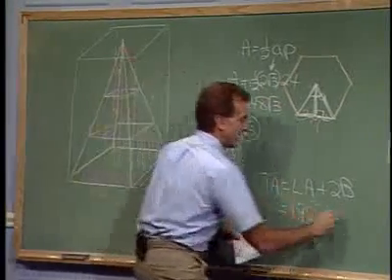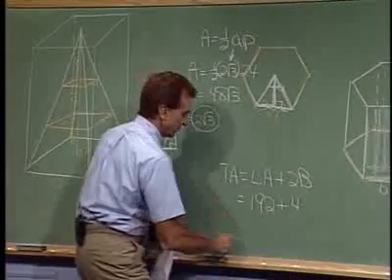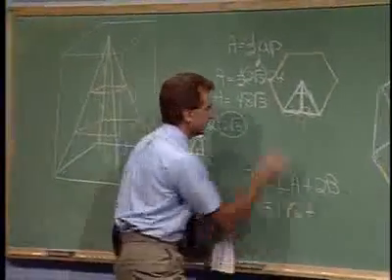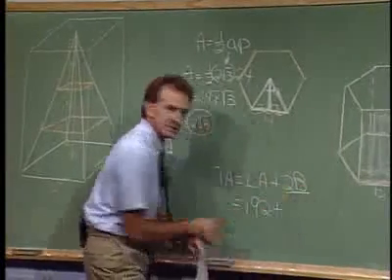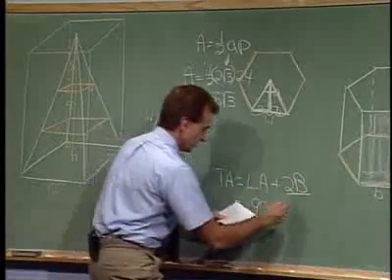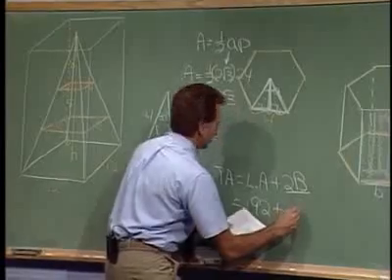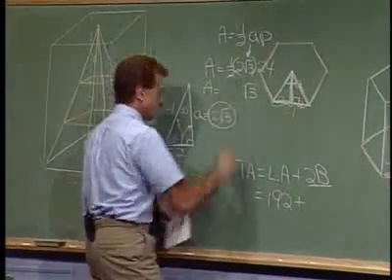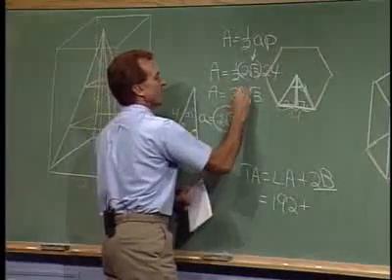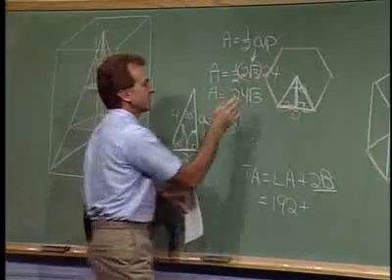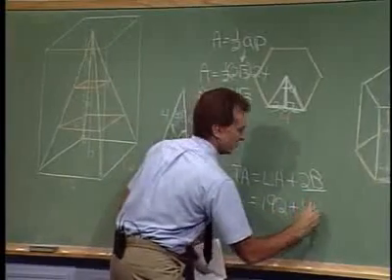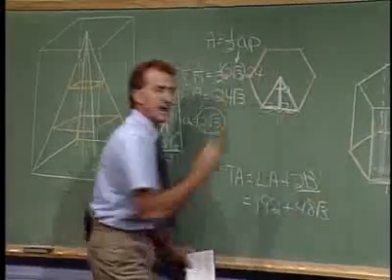So we add that on down here. And we have to double it, because that's just the area of one base. See the error you might make? Don't forget to double it. 2B, it says. So don't forget to multiply it times 2. And I made a mistake up here. I'm sorry. This is 24. Got ahead of myself. This is 24 radical 3. And so the double of that, for both bases, would be 48 radical 3. Now we're back on track.